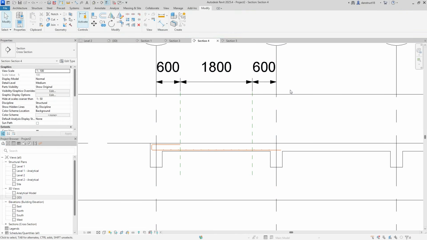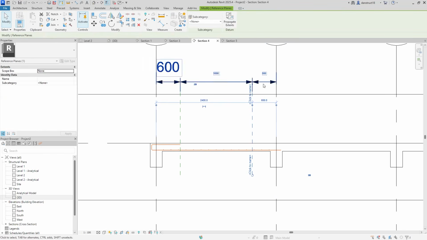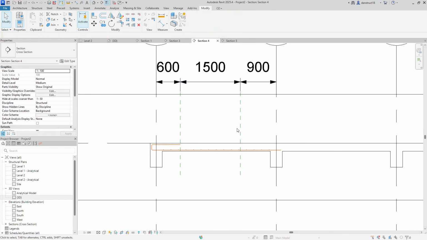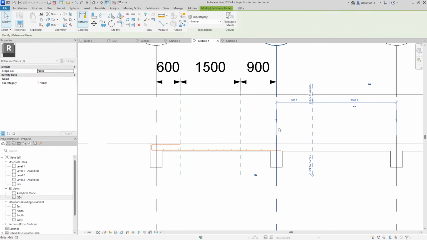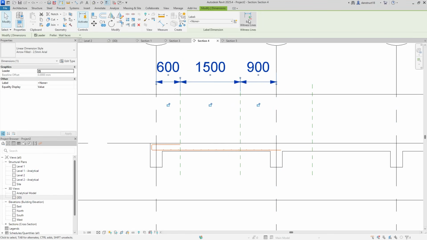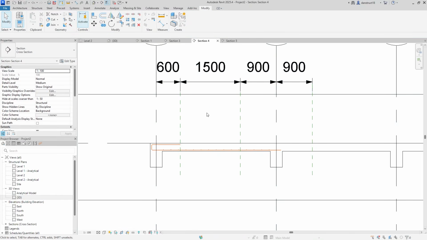Alright, so I'm just going to click on this reference plane. I'll change this here to 1, 2. Alright, good. 1, 2 maybe too much. Let's say 900. Alright, for this segment, that's fine. I'll select the reference plane, just go ahead and mirror to the other direction like such. Click on the dimension, then edit the witness line, then add it here. Great. Alright, good. So let's go ahead and use a reinforcement for this.